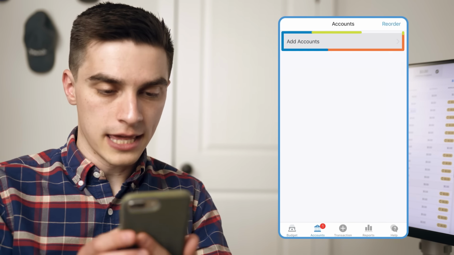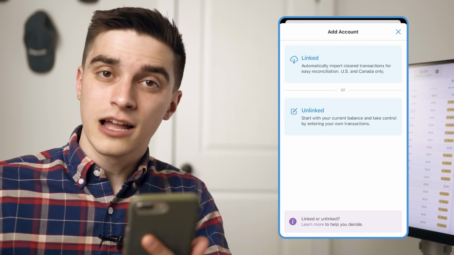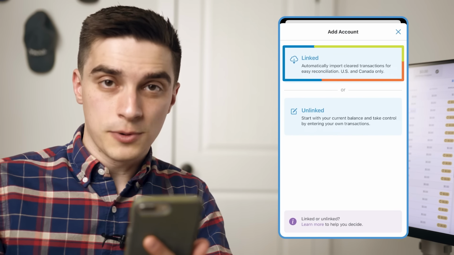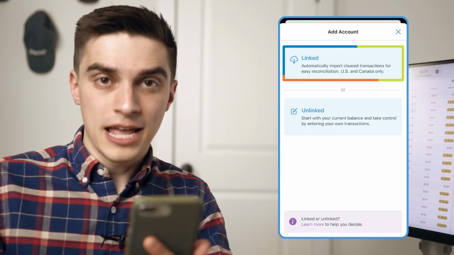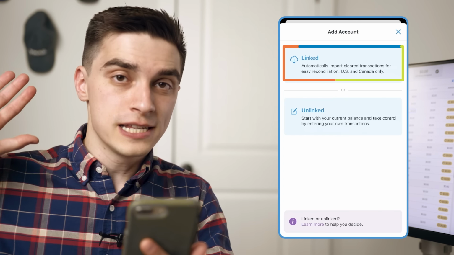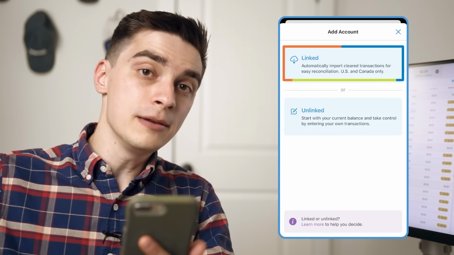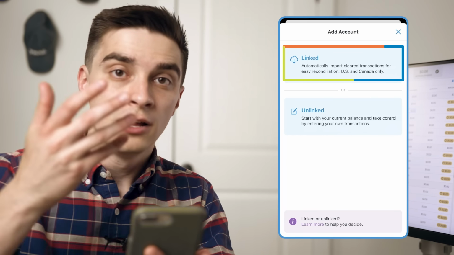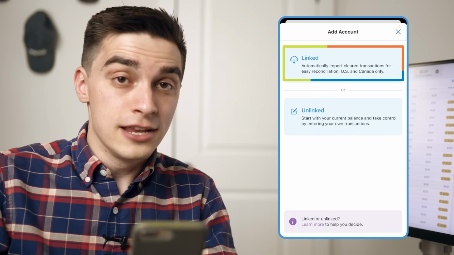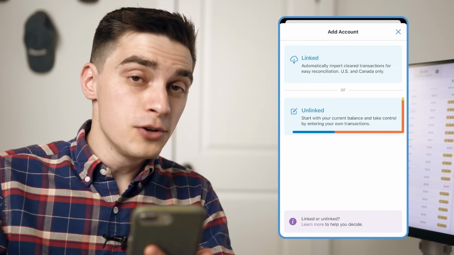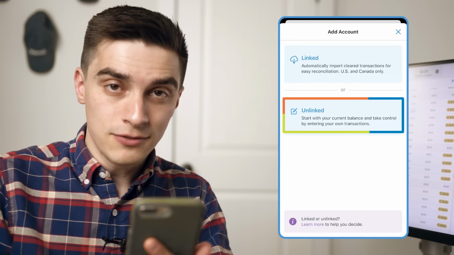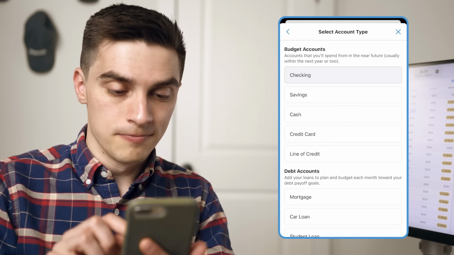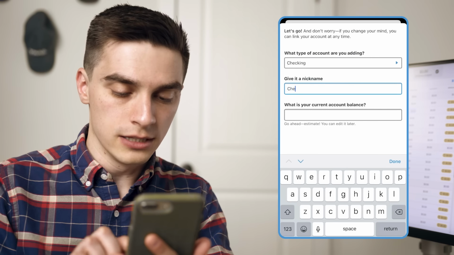So I'm going to go down to accounts and hit add. When I do this, I get a couple options. Now a linked account is where I enter my bank login into YNAB, and if we have a connection with your bank, then whenever a transaction clears your bank account, it'll beam into YNAB using the power of lasers, and then you'll have it ready to budget. But if you'd rather do the work yourself or your bank doesn't have lasers, then you can do an unlinked account, and I'm going to show you how to do that just because it requires a little more work.